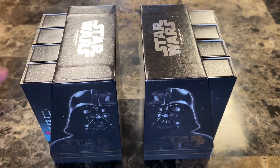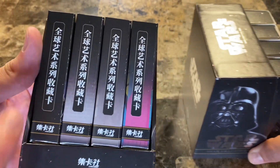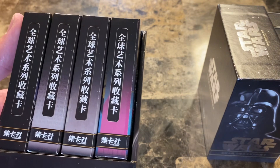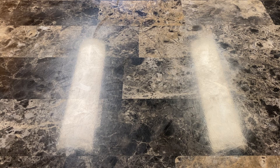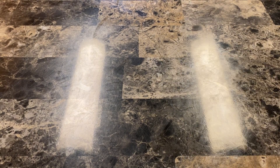There are four mini packages in here, and within each one there should be two foils. Then one box will have one foil and one gold-bordered card, which will be our numbered card. Evangeline is going to do the honors - we have opened four of these off camera already so she's become an expert. There are only four packs so we still get to save the gold for the end.